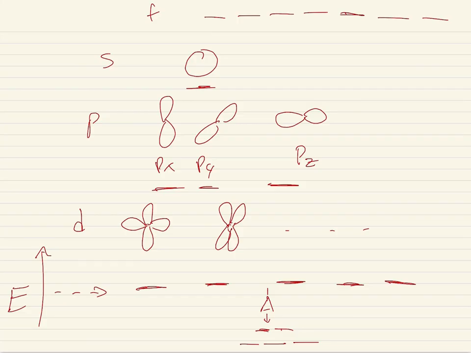Anyone else have any other ones? Square planar, T shape. Right? Those are the more complicated shapes that come together. All of these come together to form those shapes. But the shapes themselves you're familiar with because you learned all the more complicated molecular shapes in your first semester chemistry. Right? So that's where the hybridization comes in.